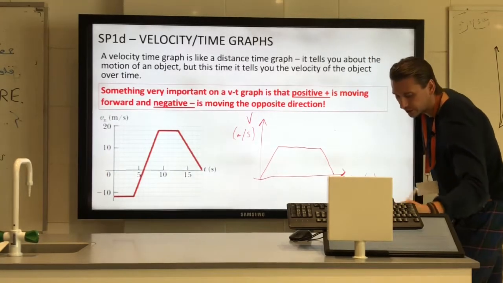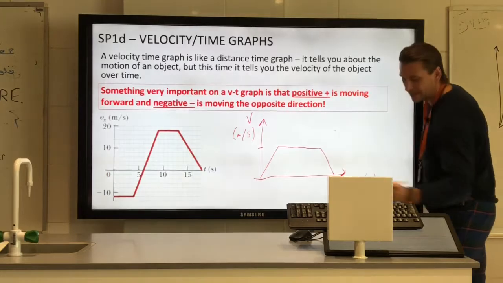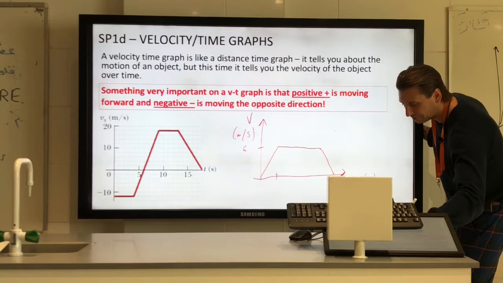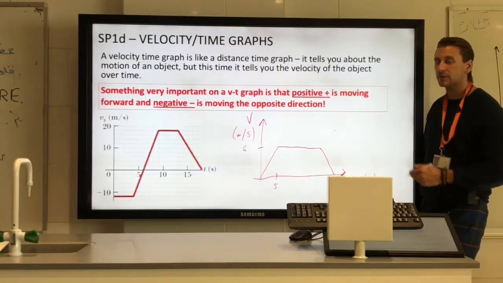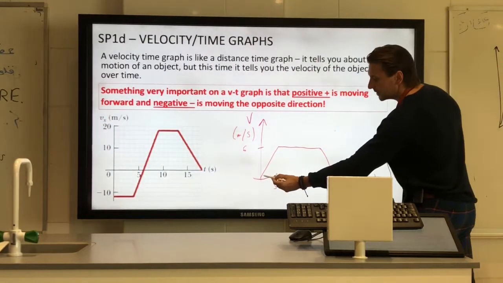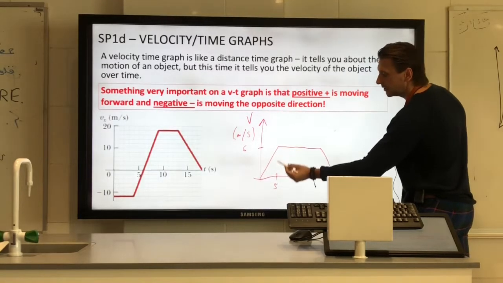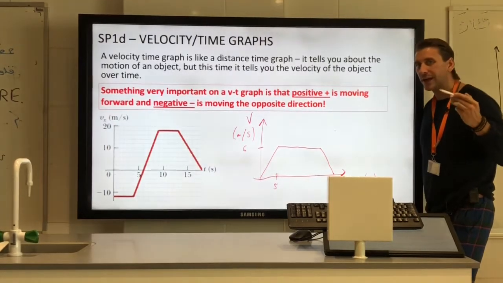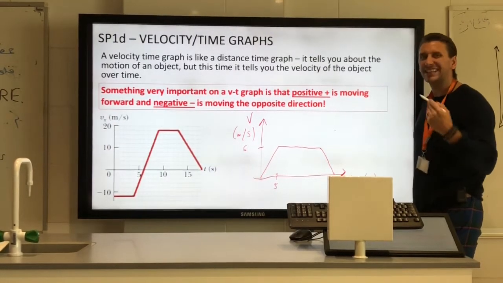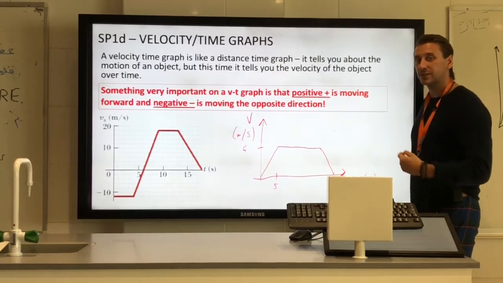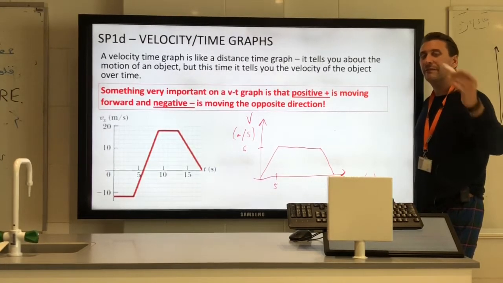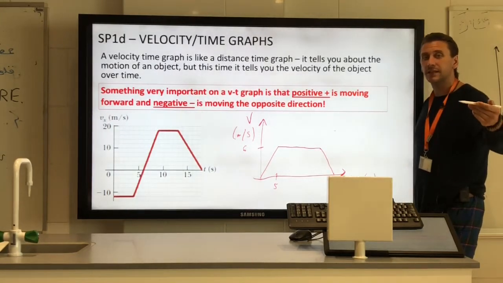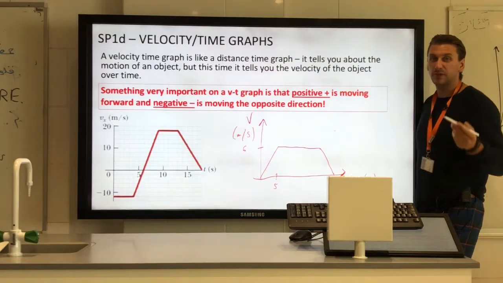So let's add some values on. Let's say that the velocity it reaches here is 6 meters per second, and it takes a time of 5 seconds to get there. So the first leg of this journey, the speed goes from 0 to 6 meters per second in a time of 5 seconds. So they're increasing speed. Now we know already that increasing speed is acceleration. We just did that in the previous chapter. If something's speed changes, then it is accelerating. This one is specifically increasing its speed, so it's accelerating in a positive way.